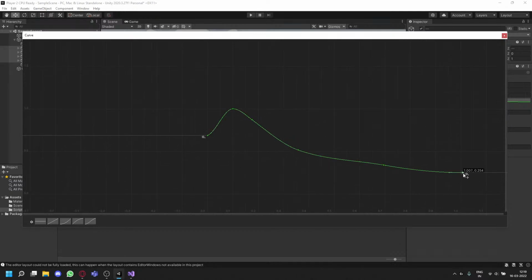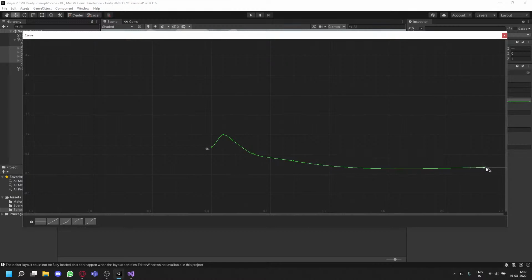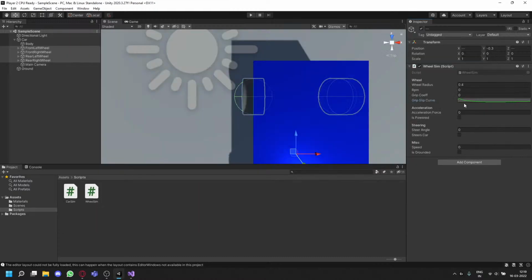And that's how we're going to work. I save this, and this is our grip slip curve, how it will go.